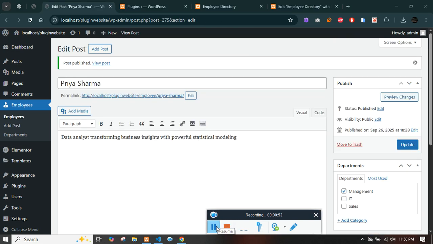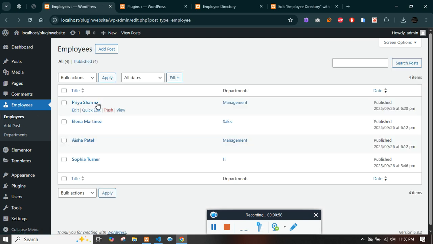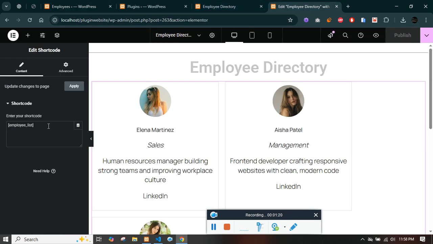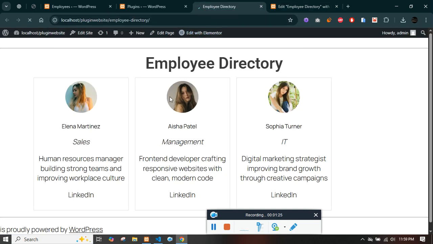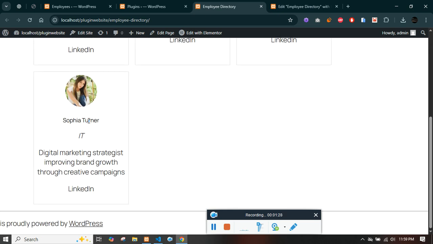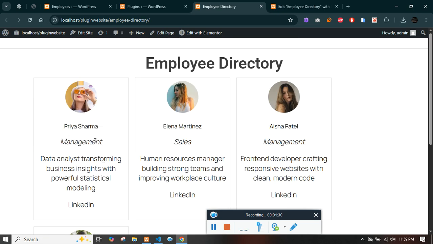Once you click on publish, this employee gets stored into the database, and you see we have used WP list table, and you notice that in WP list table you won't see these custom categories showing up. We'll see how to add this in this particular video, and I want to output these employee lists into a page. So for that I have created a page, and I have simply added a shortcode. This shortcode is responsible for converting this into a beautiful view of an employee directory. So we have added the recent one which shows up over here.